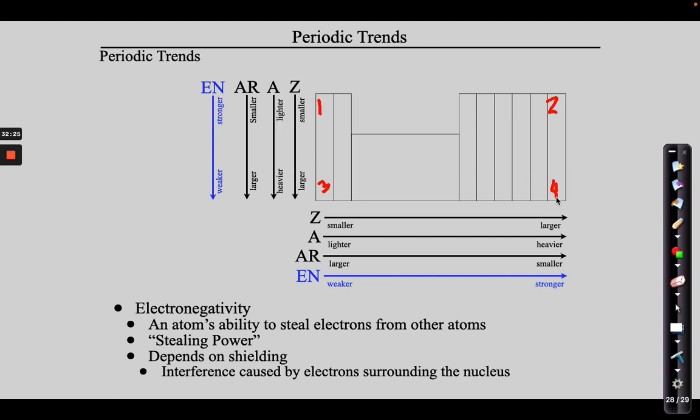Let's take a look. If I've got weak right here and weak right there, that tells me that my corner number 3 is going to be the weakest. Let's check it. Guys, grab your periodic table. Look at francium down in that bottom left corner, and then our electronegativity is the number up in the top right. Do you see it? What's its electronegativity? 0.7. Is there anything weaker than that? No, it is big and it is weak, okay? Francium is the biggest, weakest element, okay?